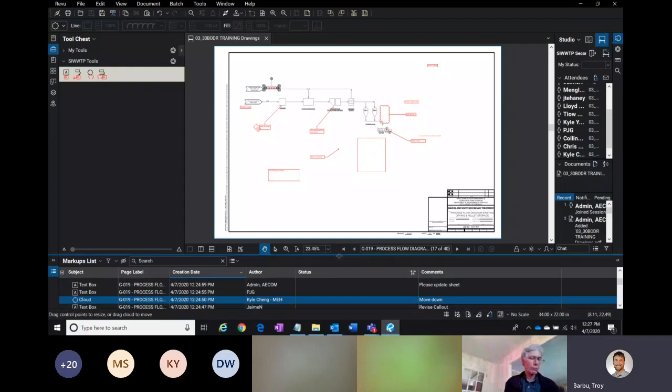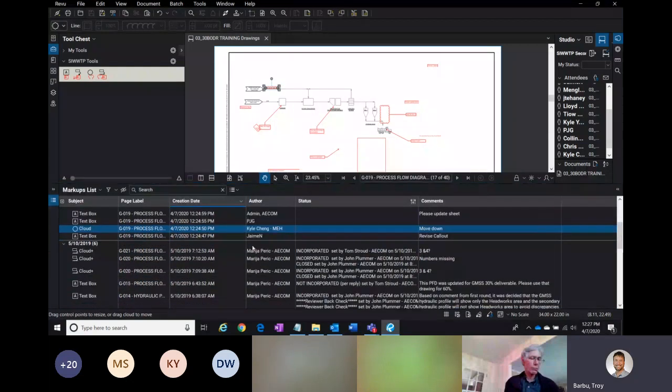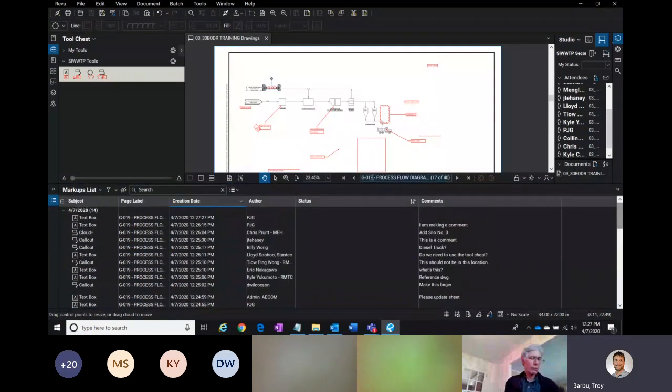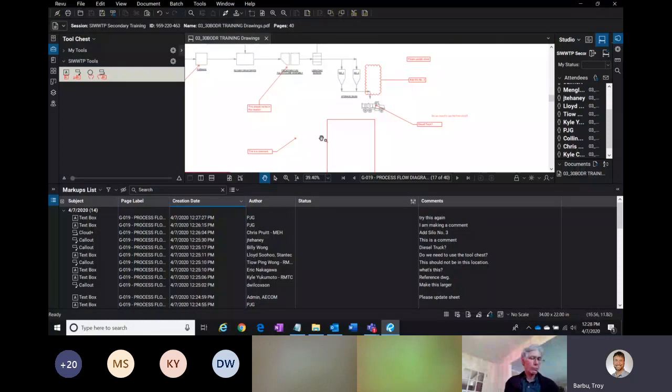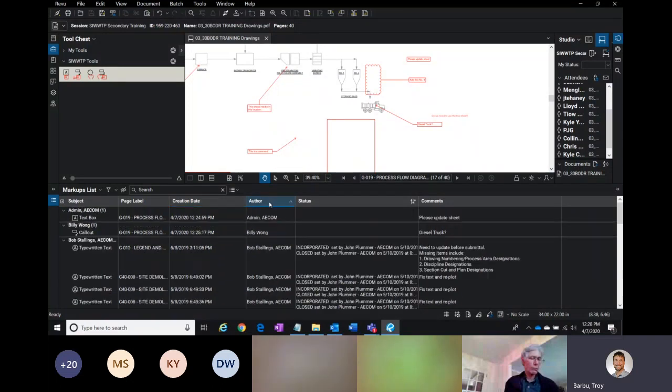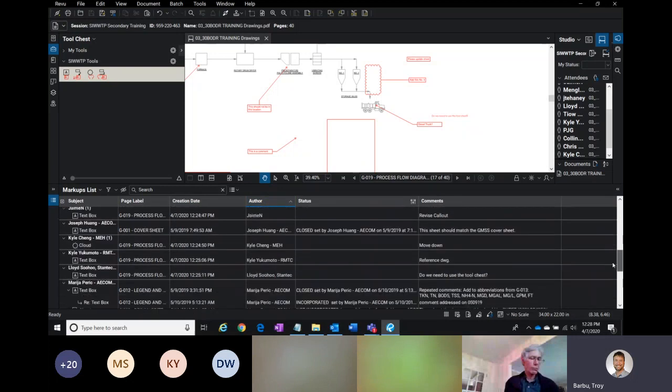Again, when you're making these comments, I can see them, you're all seeing them, all of us are doing this in real time, collaborating simultaneously. So now that everyone's made a comment, what I want you to do is come in here and locate your comment. And again, if you wanted to get fancy, you could sort by clicking here and then find your particular comments.